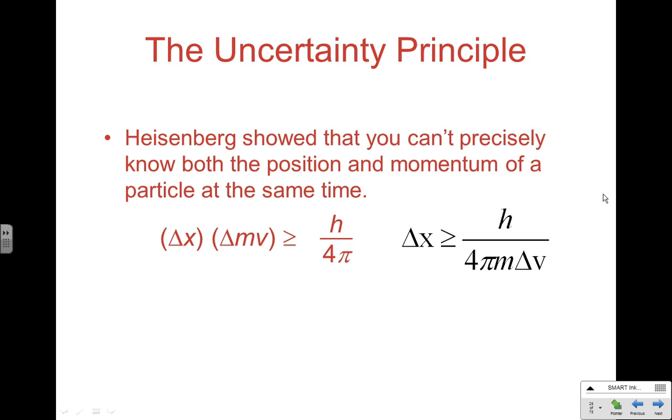And for a number of years, scientists wasted energy trying to prove Heisenberg wrong. The problem is Heisenberg wasn't wrong. And it is a fact that the more precisely you know the position of an object, the less precisely you know its momentum or energy. So his fundamental idea really set scientists on their heels because they were looking for these two precise things. They figured they needed to know the position and the energy of the electron. And they wasted a ton of time trying to prove Heisenberg wrong, but he wasn't.